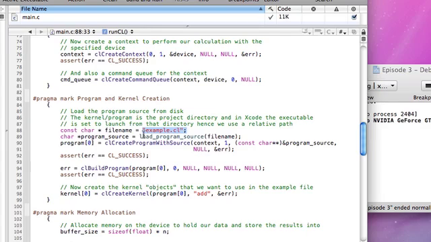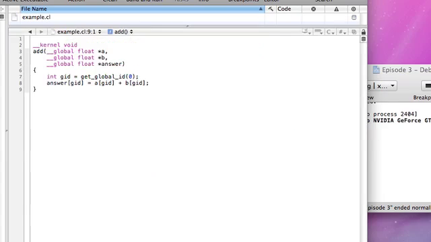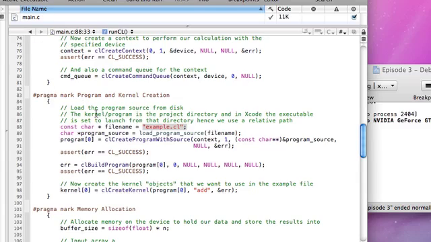OpenCL kernels are basically read from a file, and they're C. They effectively boil down to just regular C functions. There are multiple ways of bringing in OpenCL kernels into the program. They could be as an external file, like we have here, which I think is a little bit neater and easier. You can also create C strings and inline those into your application somewhere above, and then load those in that way. There are pros and cons to each one.